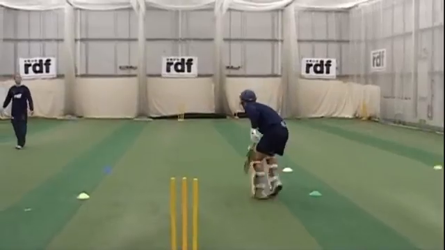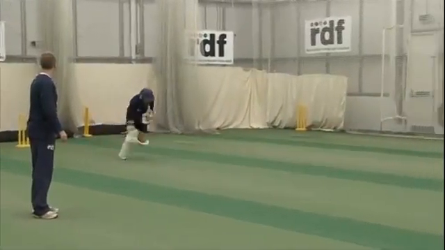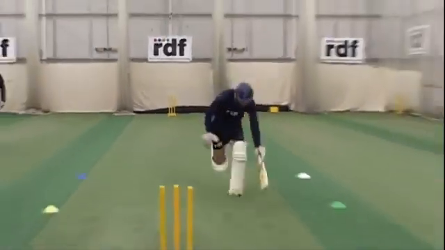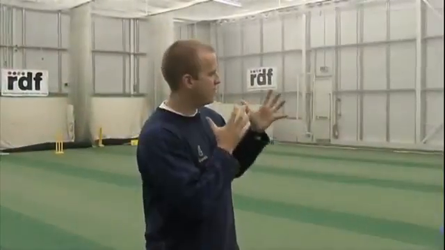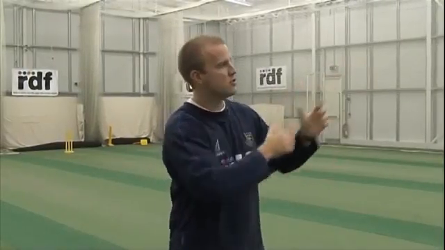Let's watch Michael running between the wickets from the non-striker's perspective. So you're just going to run a 2 as the non-striker. I believe it's very likely that if you get things absolutely perfect when you're not under pressure and you drill them, and then you take it into drills that are much more live and realistic to the game, you're going to be successful when you go out in the middle.